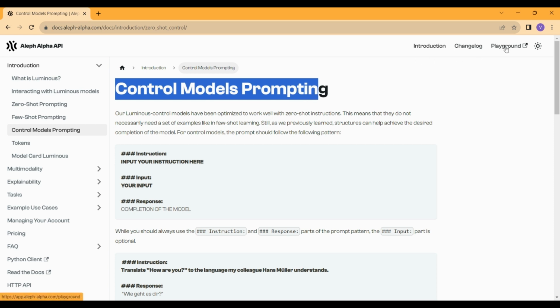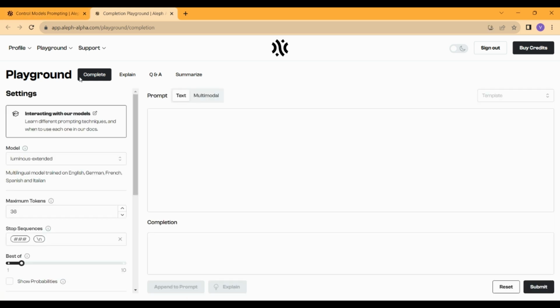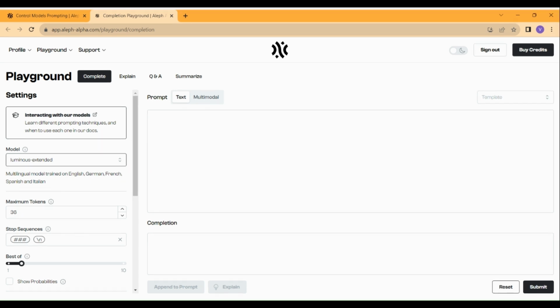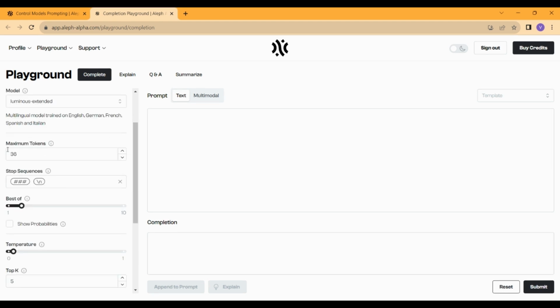Now we'll see the playground, as Alpha provides a playground as well, where we can use the models. We can interact with these models: Luminous Base Control, Extended Control, Supreme Control. We can set the maximum tokens, stop sequences and so on.